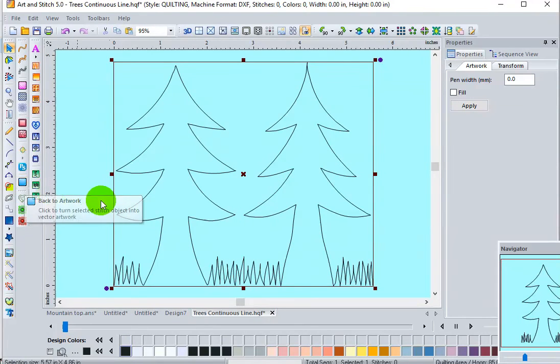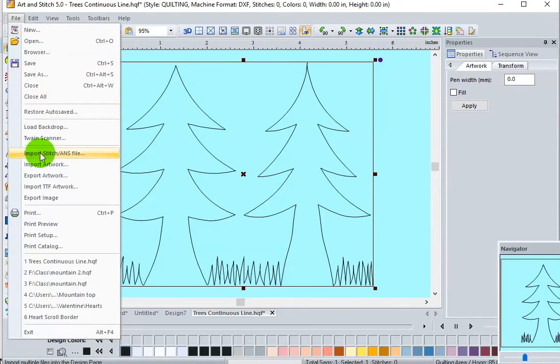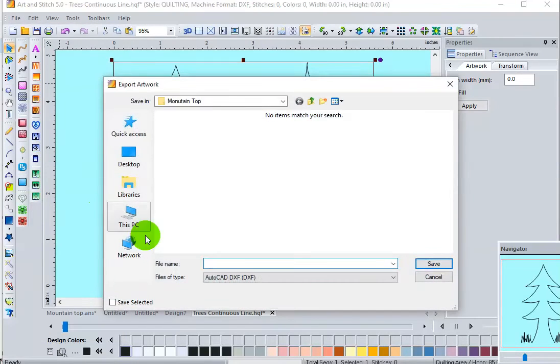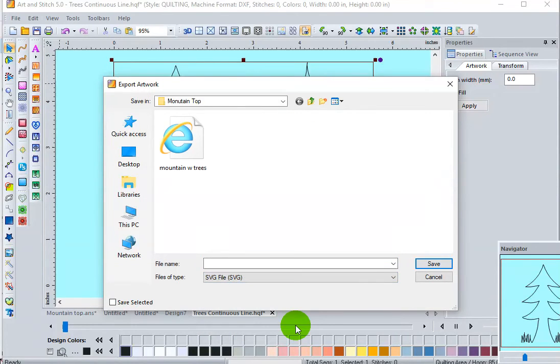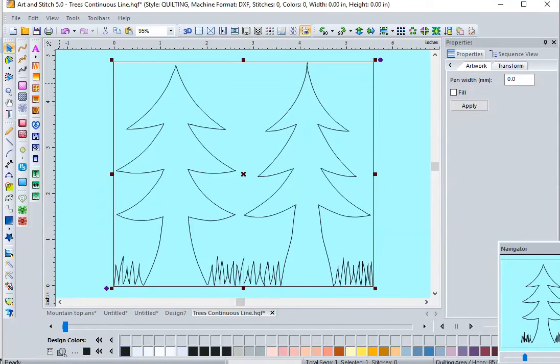Return to artwork, and now we're going to export the trees as well as an SVG file. So change the drop down menu to SVG, and save it as trees. Click save, and I've already done this, so let's go back on over to Inkscape.